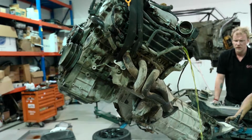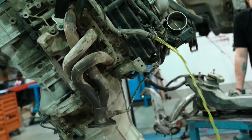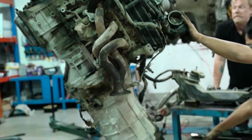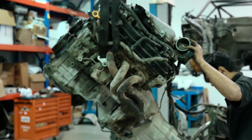At this moment he knew he messed up. Run. Run. We almost lost control of the engine, but we saved it. It's fine. We're gonna put it on some blocks.